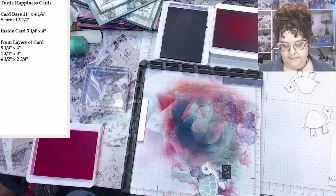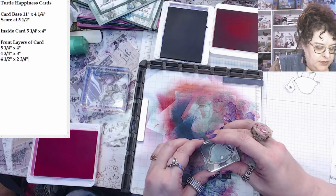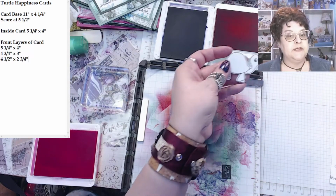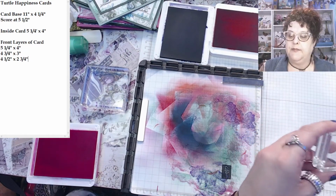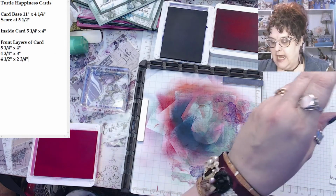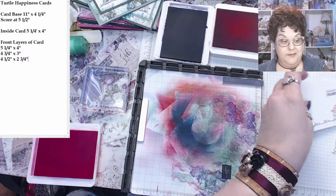Oh, yeah. And then he's going to go on here. So, again, building the scene. But we have a little bit more to do with that artistic smoke on the water feel. This one I'm not going to do that with. All right, so now the last thing I have is this little bird, and he will get put on at the very end once I attach the turtle. Okay, so let's do this for the front and then we're ready to put our card together.